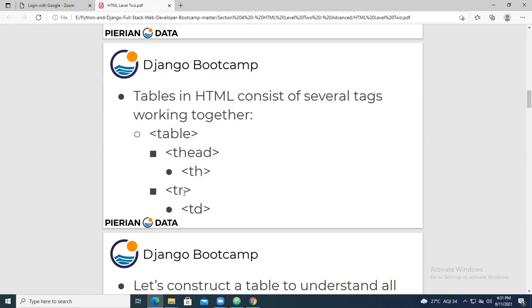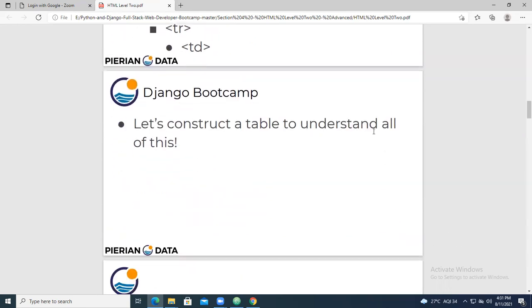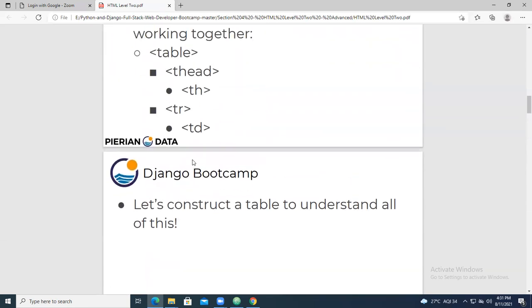Under that you will get tr and td. In thead you have all the column names, and under td you give all the values. So let's construct a table to understand all of this. Now we are going to create the table.